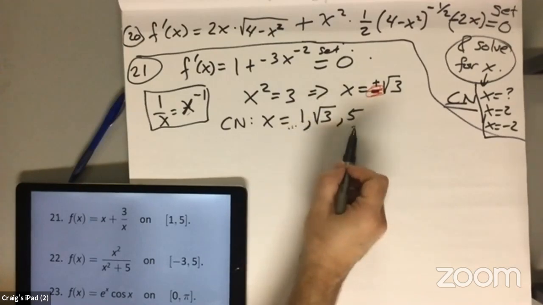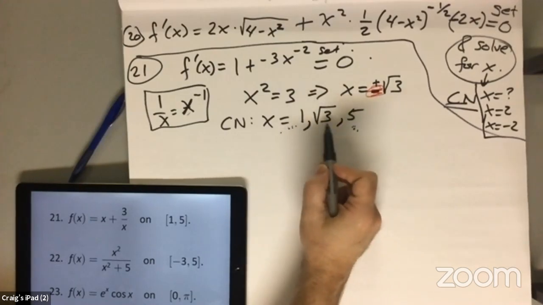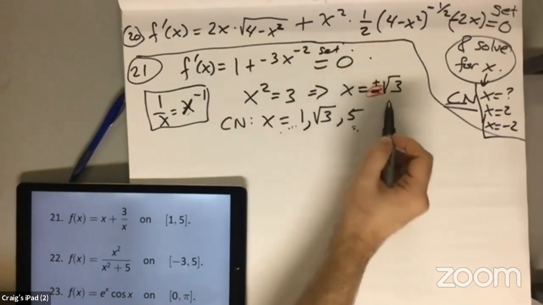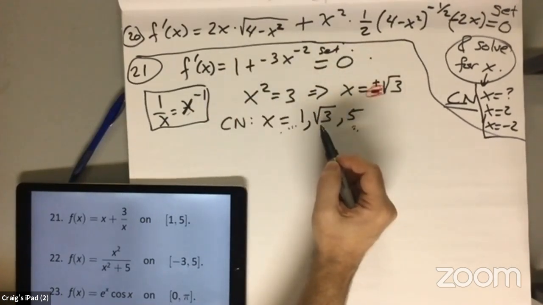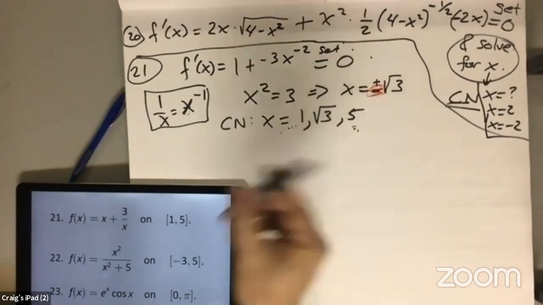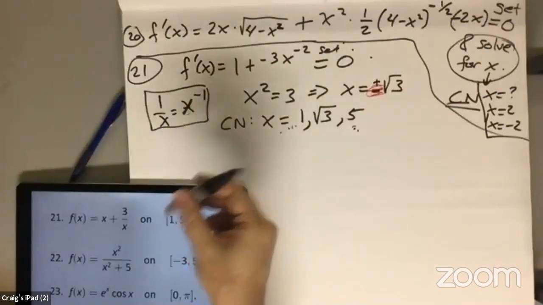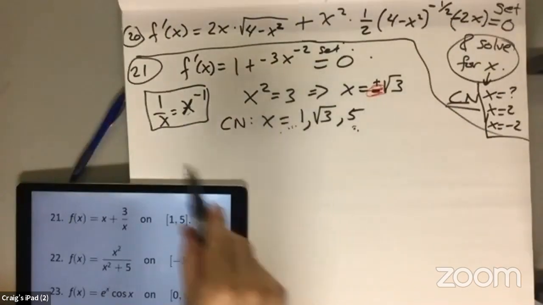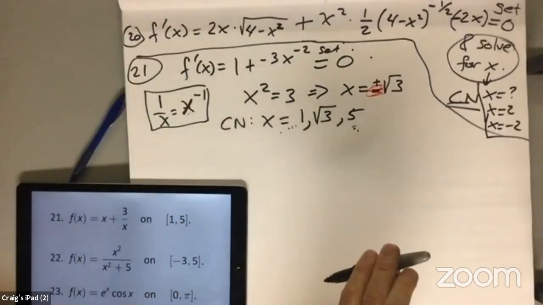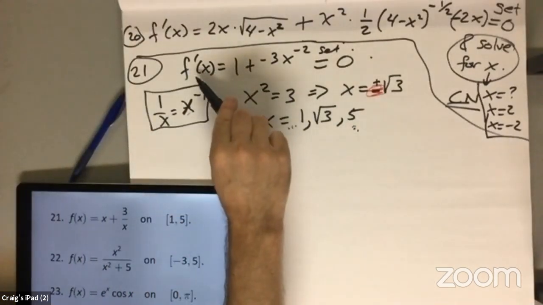I don't know, but they're just special. They're good ones. And then here the derivative is 0. So we found where the derivative is equal to 0, and it was square root of 3. So that's our good chance that it's going to be a flat spot, which means it might be the maximum in the middle of increasing, 0, decreasing, or it might be a minimum if it's 0 in between decreasing, 0, and increasing. So the derivative tells us which one it's going to be.